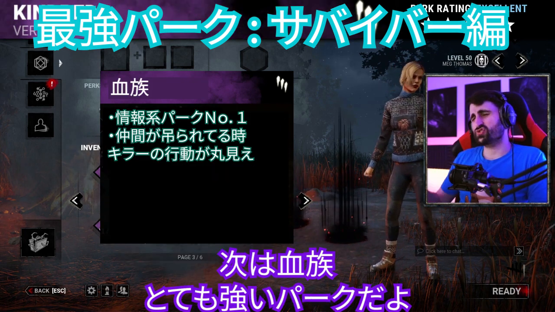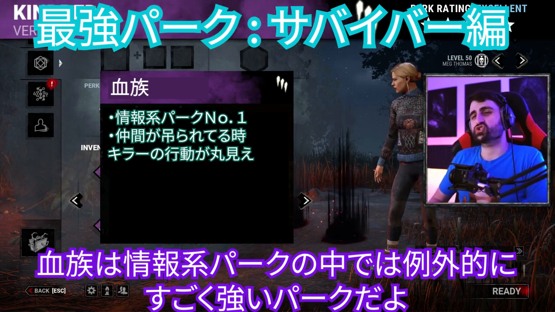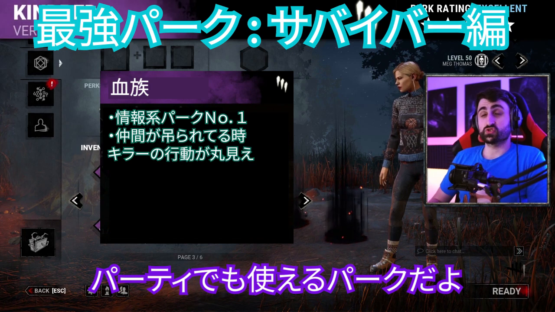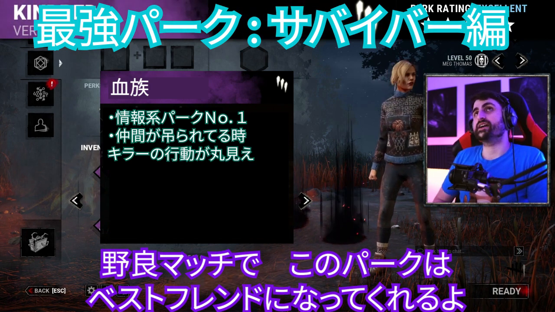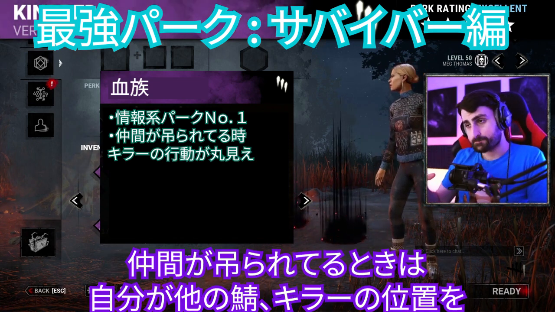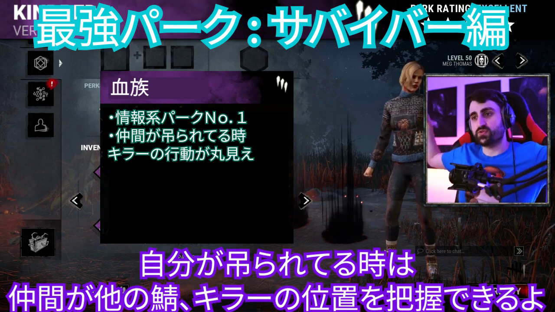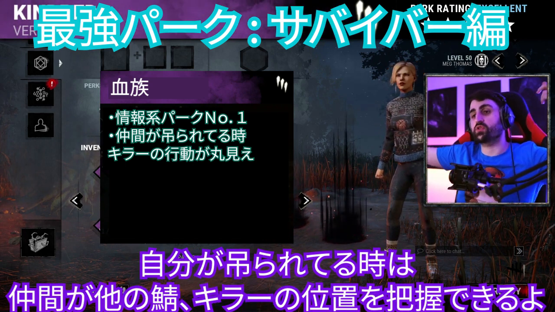Kindred, another extremely powerful perk. Kindred might just be the one exception. The information from this perk is so good that even Survivor Friends players use it. If you're a solo player, this perk is your best friend. This perk works while you're on the hook, and then it works for everyone else. And it also works when someone else is on the hook and it works for you.